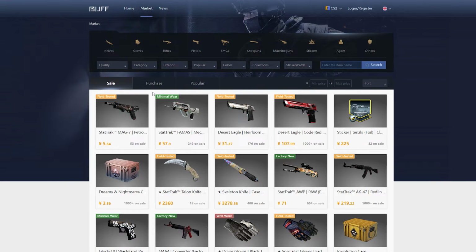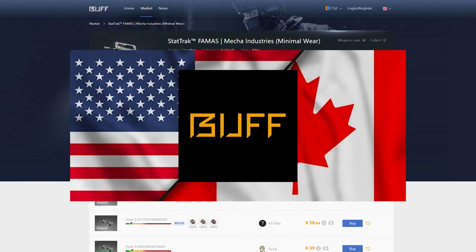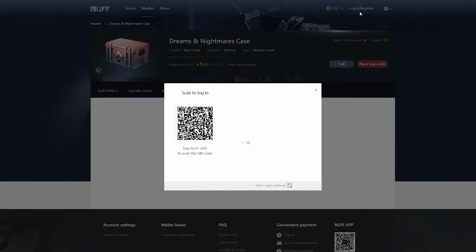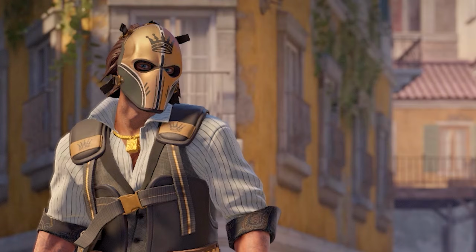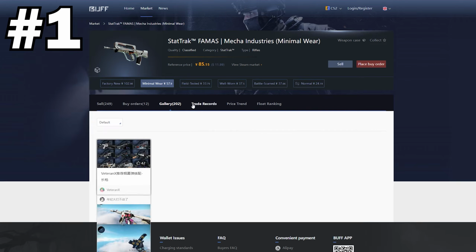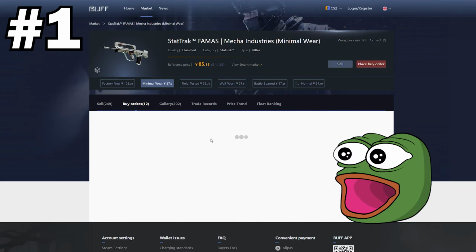So, to actually get an account, if you didn't know, if you live in the US or Canada, using Buff163 is actually banned. They made it so you cannot put in your Canadian or American phone number to create your account, which is necessary. So, there are two options. The first option is for those that only care about checking the price or the graphs on Buff163 and they don't care to buy or sell, and it's going to be free as well.